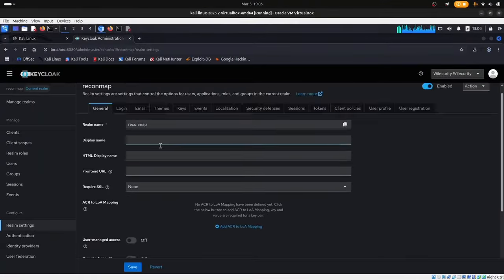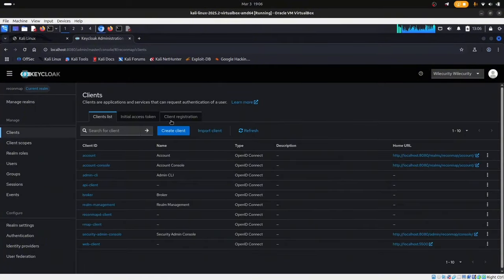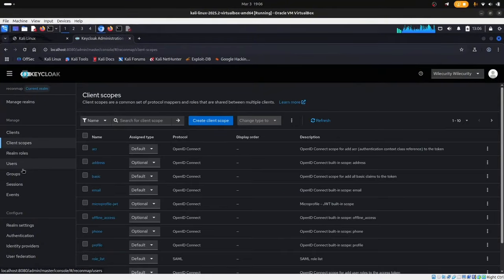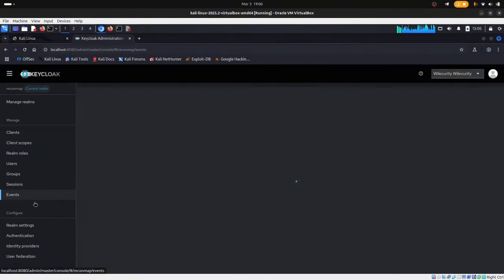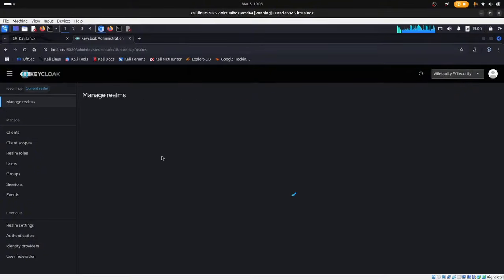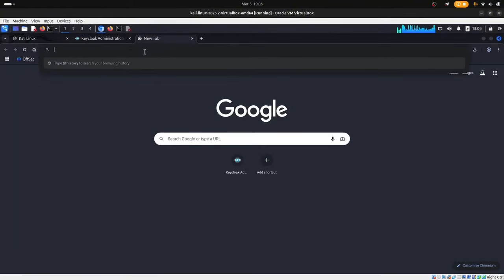There are some things I think should be around here. Now going to clients, should be somewhere. Notification. No. All right. Click on the manage realms, then something like this. Okay, no problem. Let's just go to the other section.